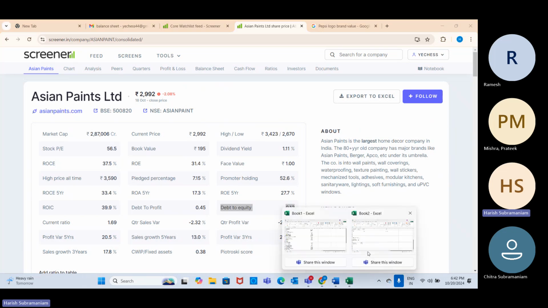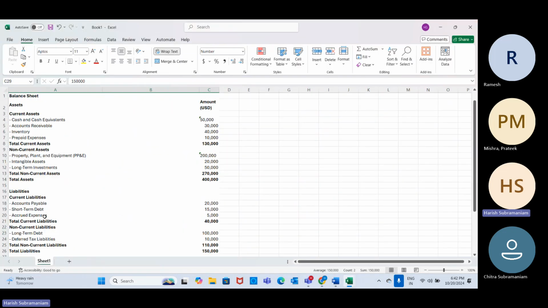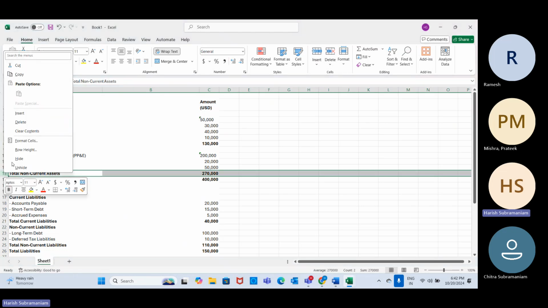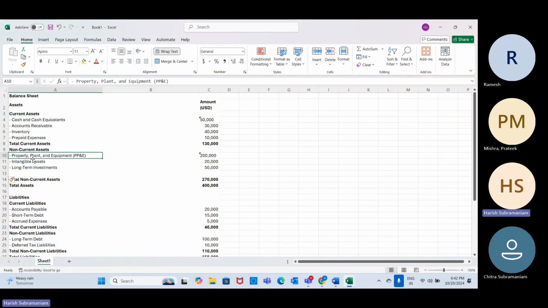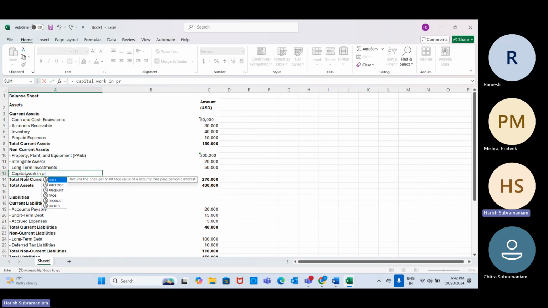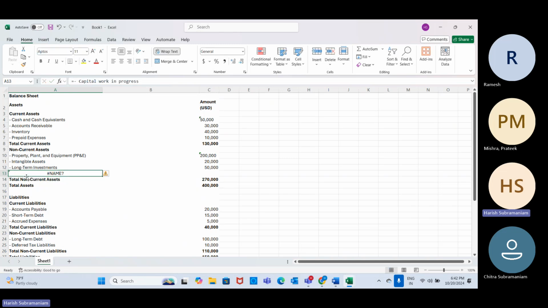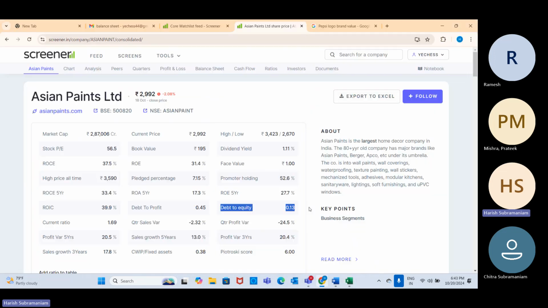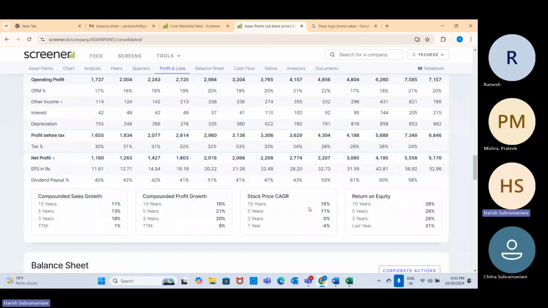Then another thing that we look at, I think it is not mentioned over here, is capital work in progress. So we have property, plant and equipment, but we can also have something that is capital work in progress. So the company is actually building new equipment. It is building a new factory. So that is not yet property, plant and equipment that is generating income. That is often shown in a separate line item. So that is also something we typically look at from a balance sheet perspective.